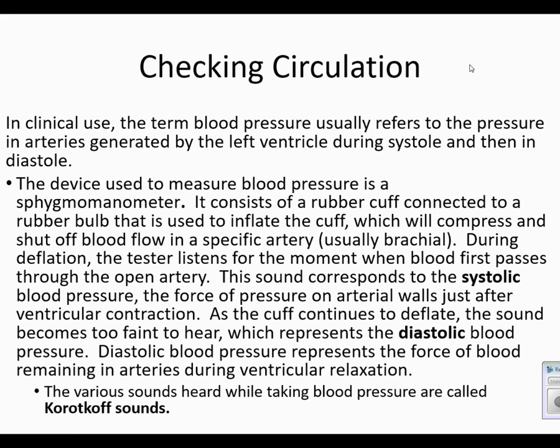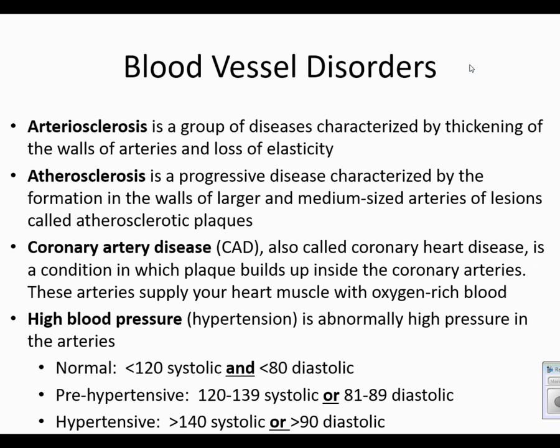Anybody know why we use the brachial artery? Well, it's the main one that they use for blood pressure. And why? It's an easy one to use first, but it's also right at the same level basically as your heart. So it gives a good idea of the pressure that your heart has to overcome to pump blood out, which we learned the other day is very important.